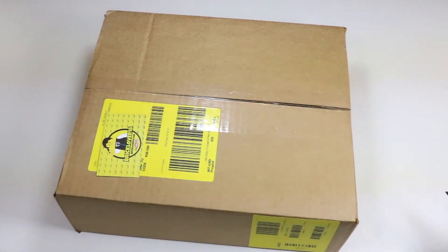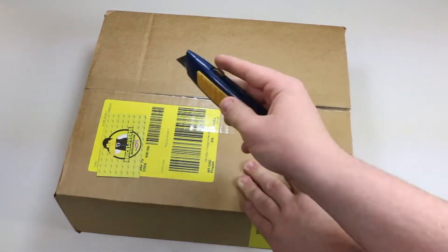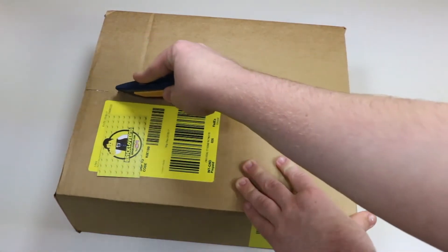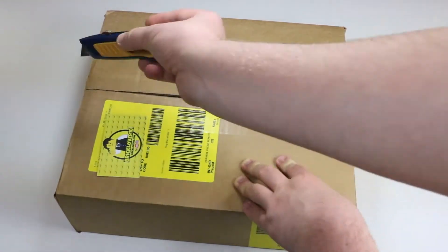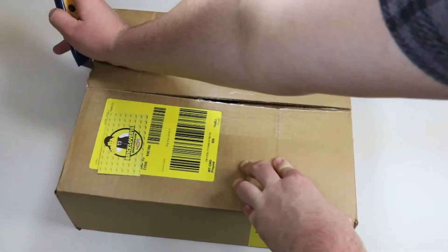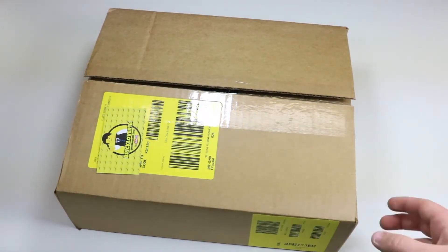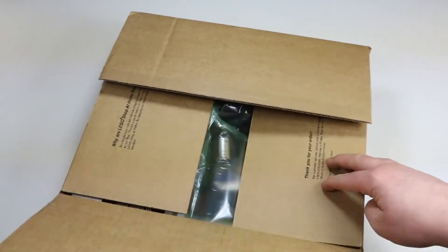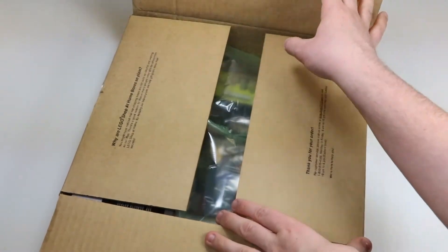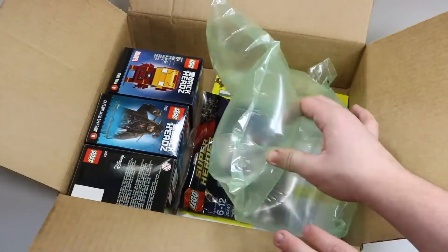They had a promotion to get a Guardians of the Galaxy set, so I figured I might as well kill two birds with one stone. Plus, shipping is pretty affordable when you only have to spend $35 or more on Lego shop at home for free shipping. I do have some free shipping codes, but I'll save them for another time — this time I managed just to get it to the $35 limit.